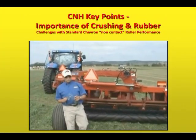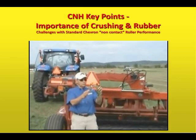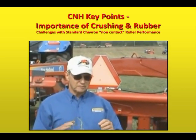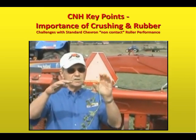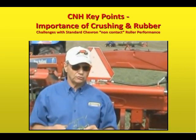What we want the machine to do with the roll is we want to have it crimped, which you see here, which happens when a crop goes over the lugs. And then if the roll gap is about the thickness of a quarter, or 65 thousandths, it will go through there and it will make crushes like this in between the crimps. And those crushes add additional dry down.